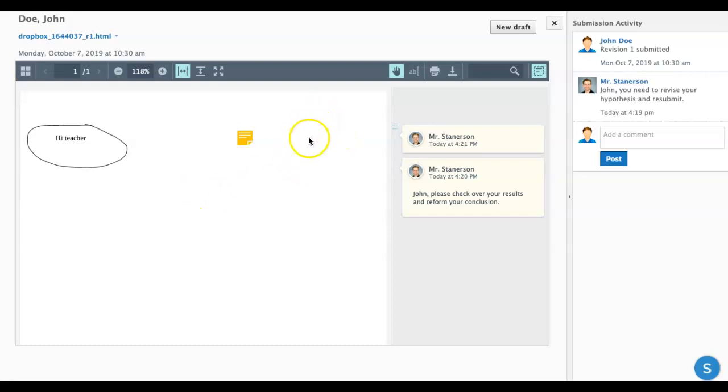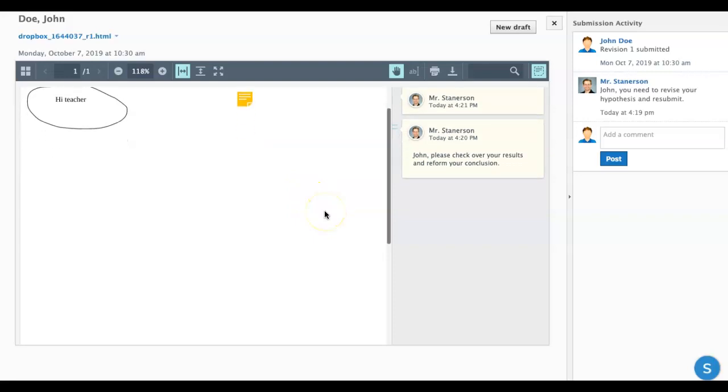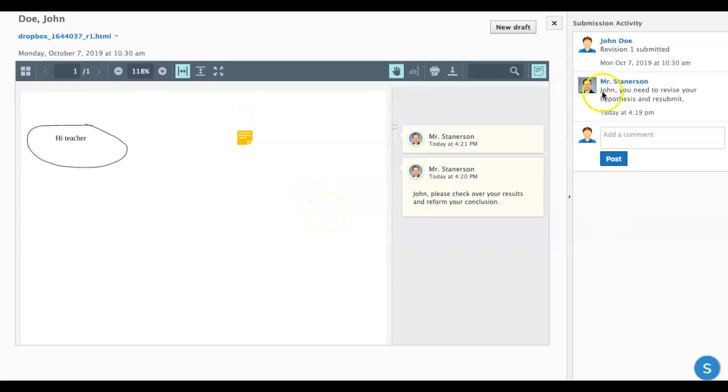I wanted to go over how students can see teacher comments once they've submitted work in Schoology. There's a lot of information that students have access to once they make submissions in Schoology. One is the date that the submission was collected via the Dropbox, and then teachers can leave comments either on the submission itself or on the sidebar. And teachers can do those comments to aid and help students understand and revise their work for future submissions. In this video, I want to show you how those comments are viewed by the student.